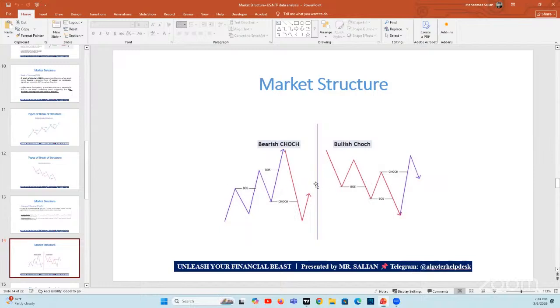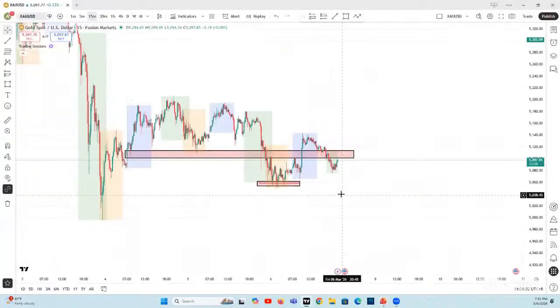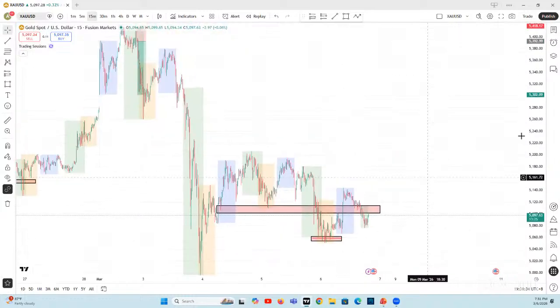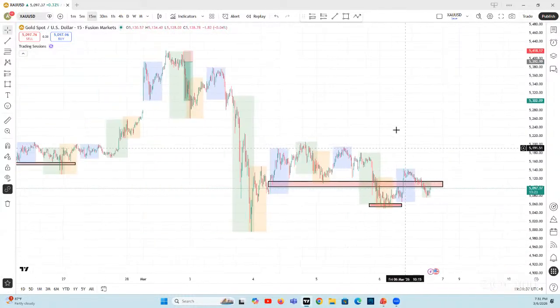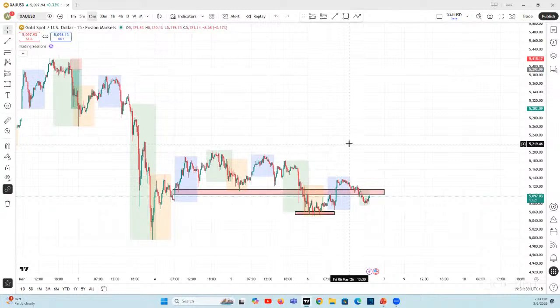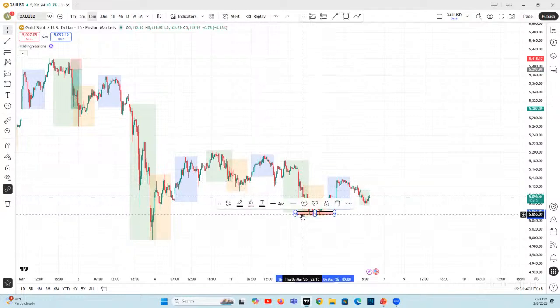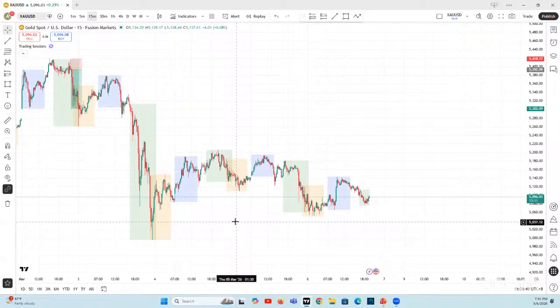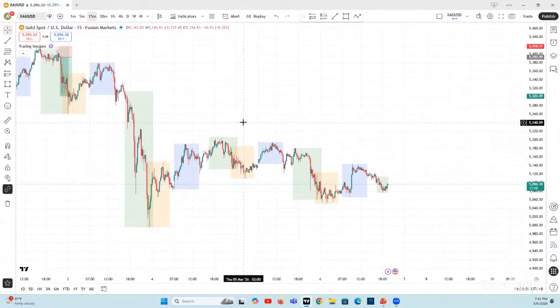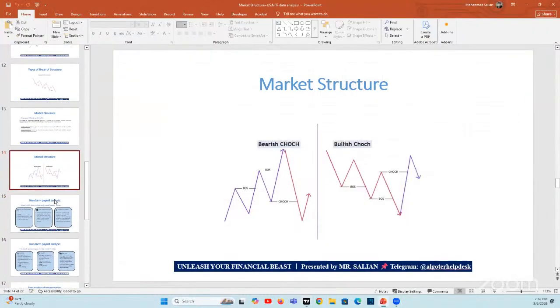So just by looking at this line, this diagram, it looks simple. But when I switch to the chart, now you are going crazy. What is this? Now I don't know where is the lower high, where is the lower low. Right? That is the problem. Because you are not giving your 100% here, my friend. Or maybe you are trying, but you didn't really understand the concept there. Now, I will show you why is happening.